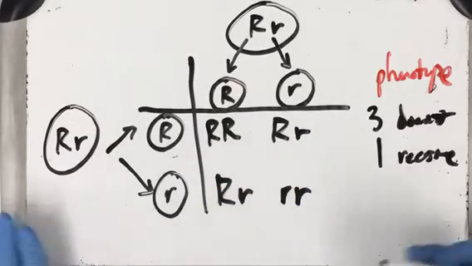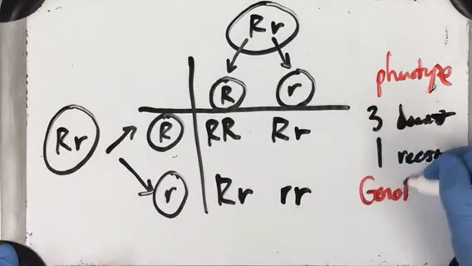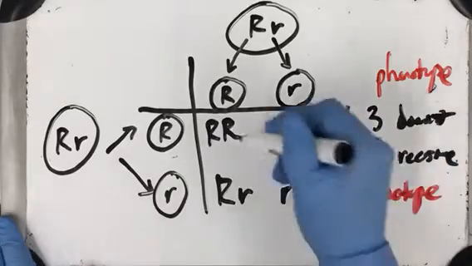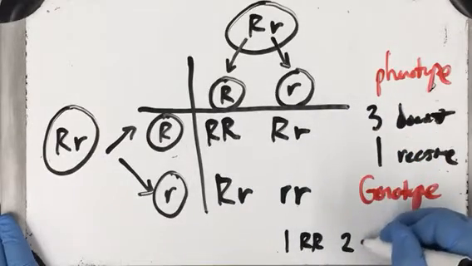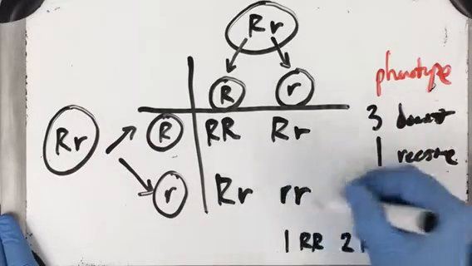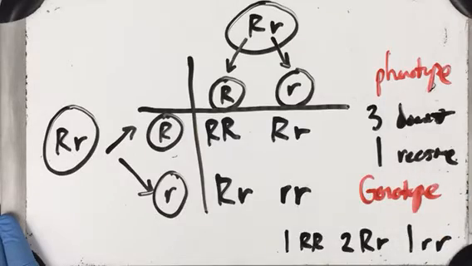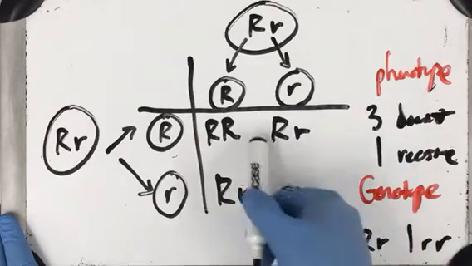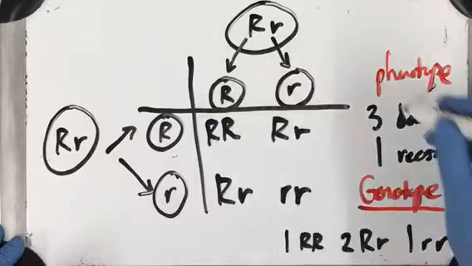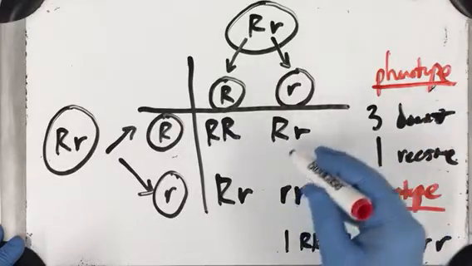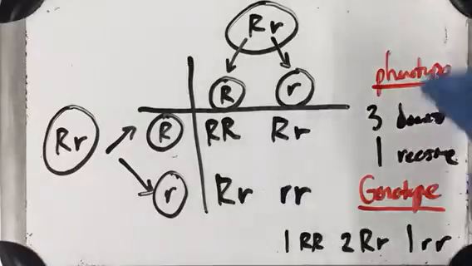The genotype ratio is different. So if you do a genotype ratio, you're gonna have 1 double dominant, you're gonna have 2 heterozygotes, and you're gonna have 1 little guy here. So just reading those Punnett squares, you can find your own ratios and make them. Now, you're likely not gonna see just a double heterozygote cross, because that's usually the classic example. You might see something different, but be ready to be able to do a genotype ratio and a phenotype ratio. And in our case, phenotype is always just that dominant equals the dominant phenotype.